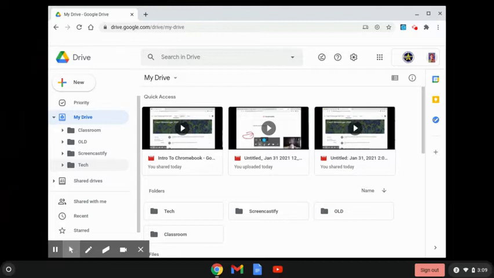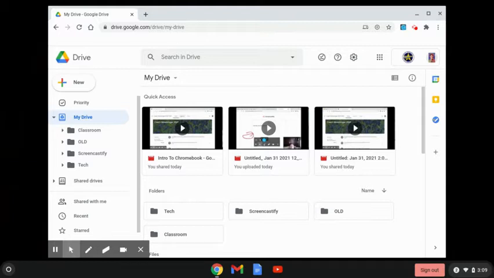So I want to show you a few things that I want you to practice too. First off, when you get to this menu, and you can play this video and pause it as needed so that you can try to do this exercise, you're going to click on My Drive. And you'll know it's clicked because there will be a light blue highlight right here. So I know I am here with My Drive selected.